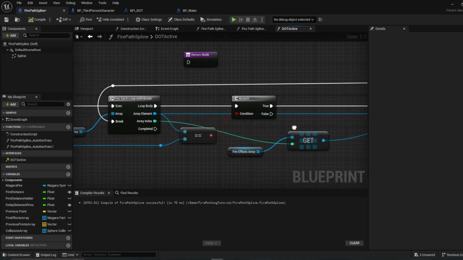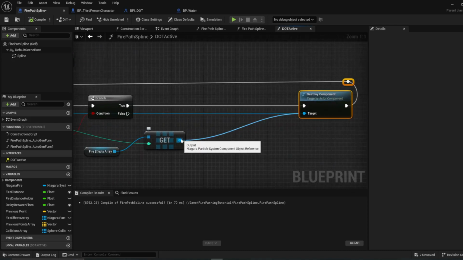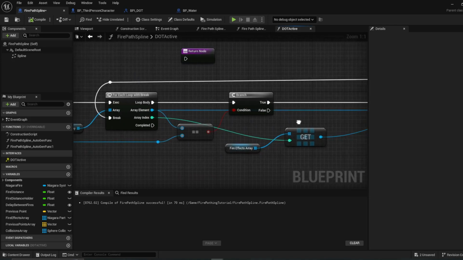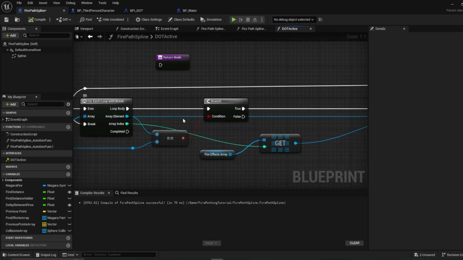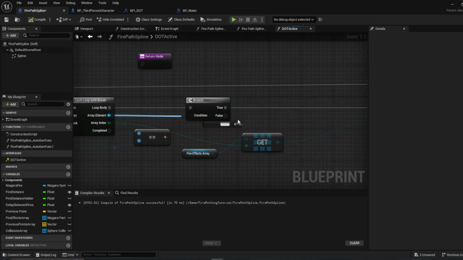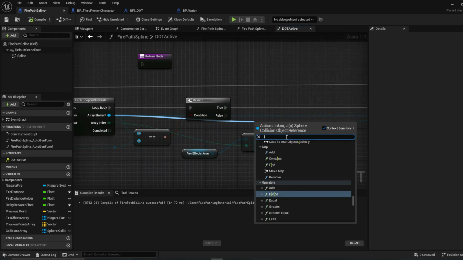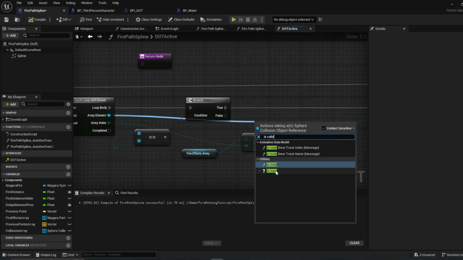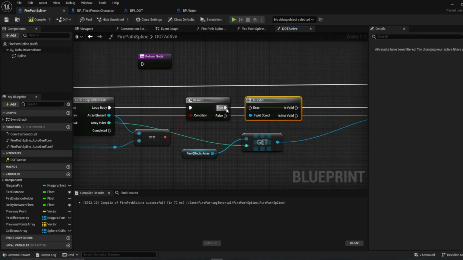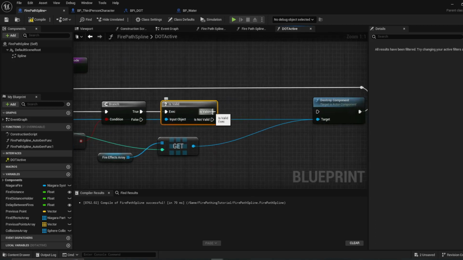So what we can do, if I had to guess, it could have been either one since we're checking both. We can do an is valid check, destroy.